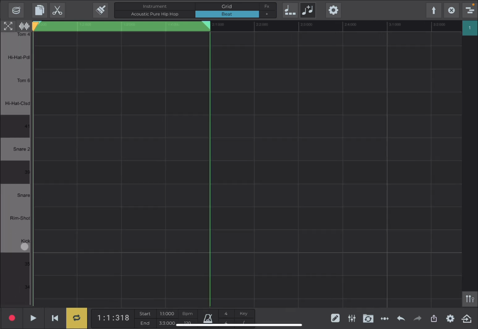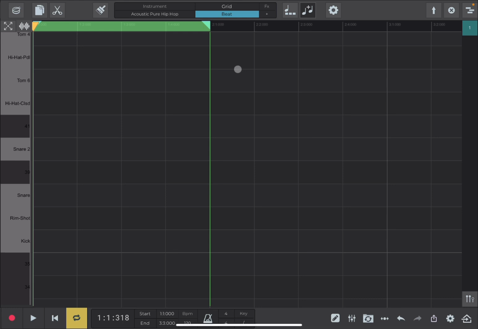Okay, so we are down here, where we have the kick, which is the very first one. Now, as you can see up here where it says grid, at the moment it is enabled to snap to grid. If we click where it says grid at the top, we will disable that.